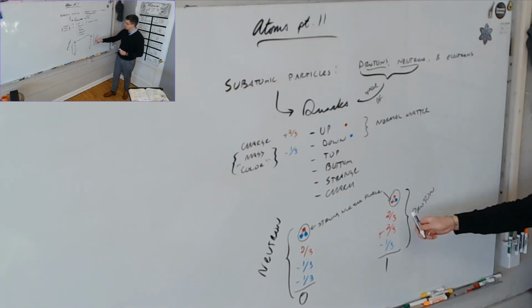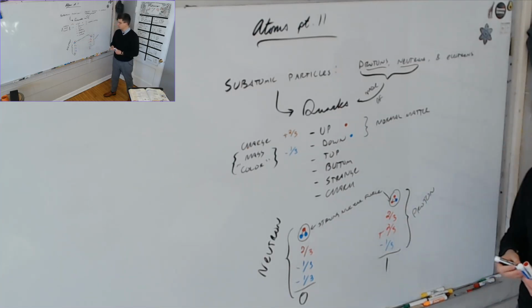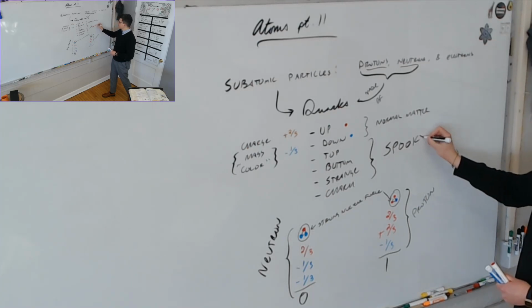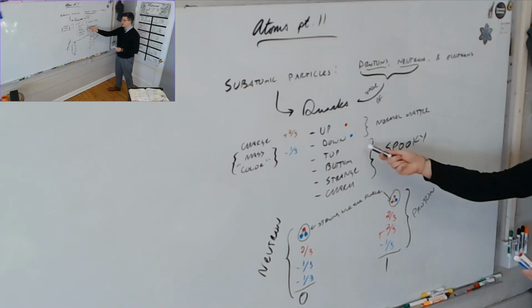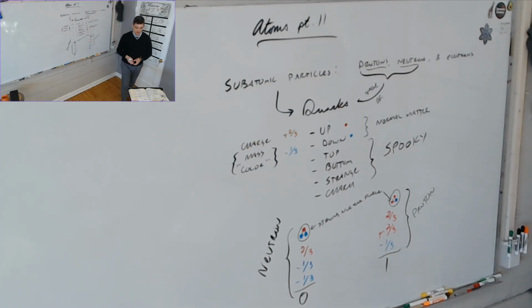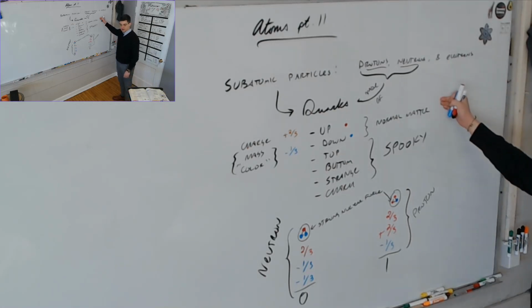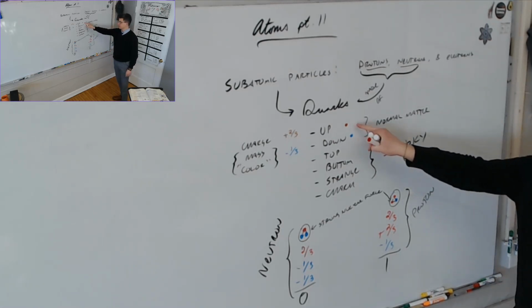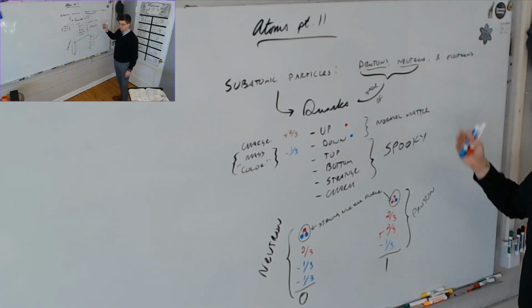So a proton is made of 2 ups and 1 down quark, and a neutron is made of 2 downs and 1 up quark. And these other ones, spooky. No one really knows, but normal matter is not made up of these things. It's only in very rare circumstances that we ever observe those, but they have been observed, and so they do exist. Normal matter is up and down quarks. Probably all the matter in this room, or all the matter you've ever experienced in your life, is made up of these 2 things and electrons. That's just the normal matter.